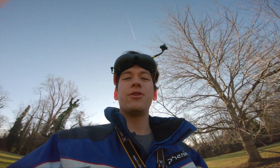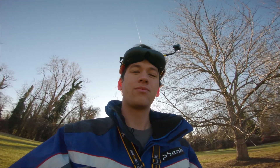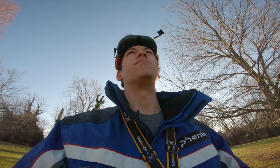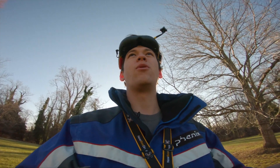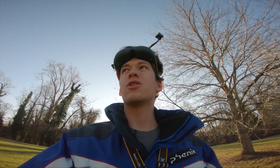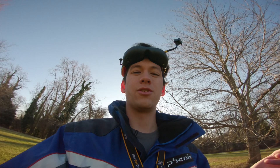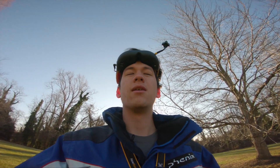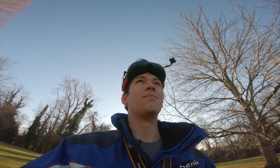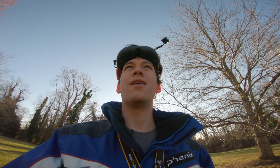All right, so I would say that was an improvement. I am noticing on pitch, the trimming thing is making it all off because when I pitch forward the rate is slightly faster than when I pitch back. But in general I think it's pretty close. Maybe a little more D on pitch, but the response is better. Rolls pretty good. Maybe a little more P on that as well. Also the roll feels a little floaty to me, which means it needs more I, so I'll probably dial in some more I on roll. Maybe a little more I on pitch as well. I'll dial in more I, maybe a little more P on both axes. And I also have to check out the yaw — I haven't been paying attention to yaw. So I'm going to swap the battery and we'll go again.